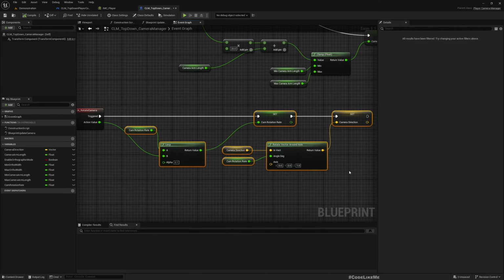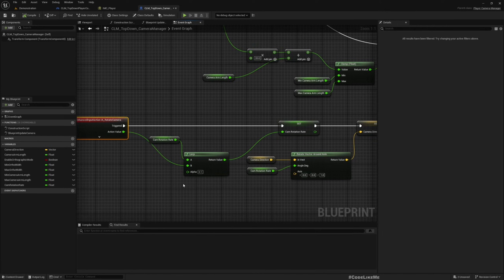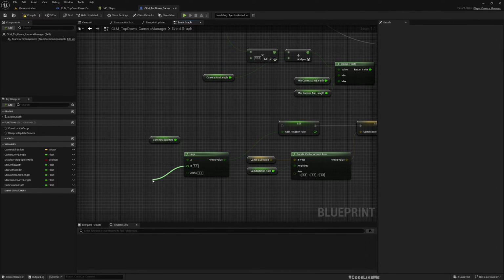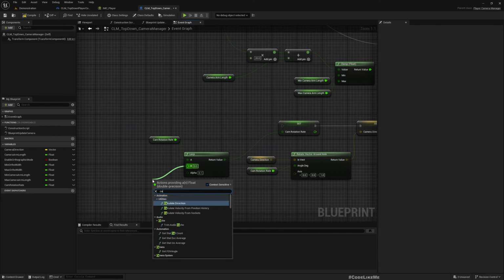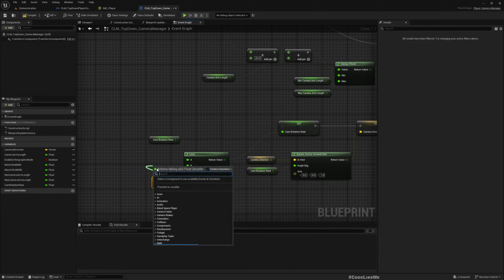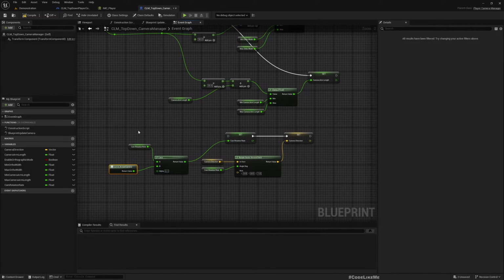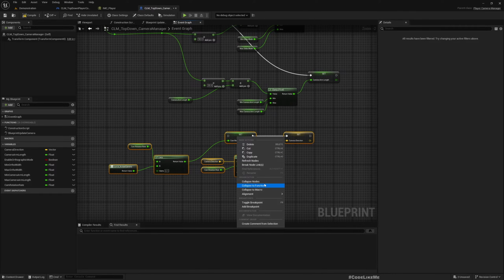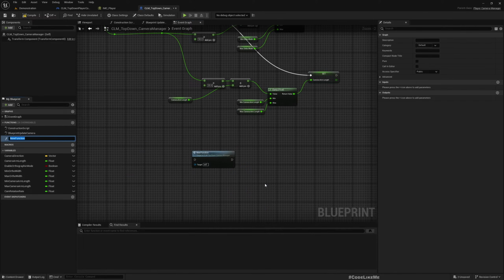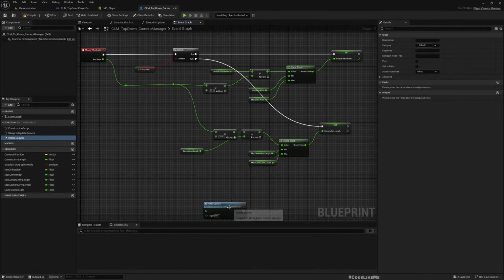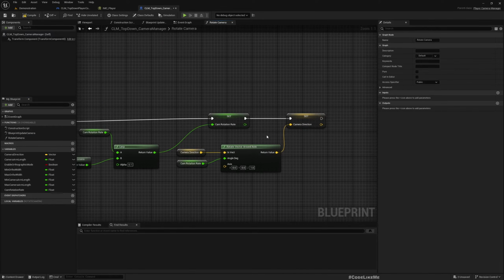So here let me delete this, and instead of this I'll get camera rotation, IA rotate camera in this, right? And then let's promote this to function, collapse to function, rotate camera. This is already connected.